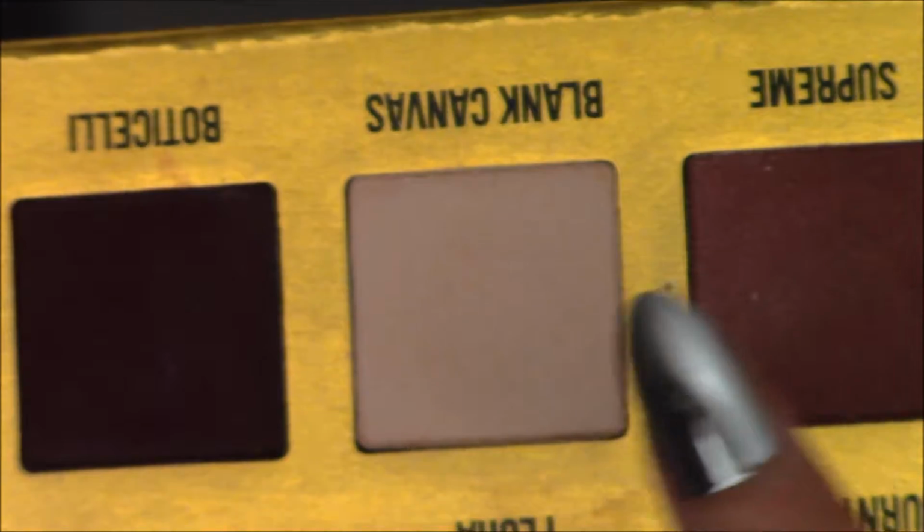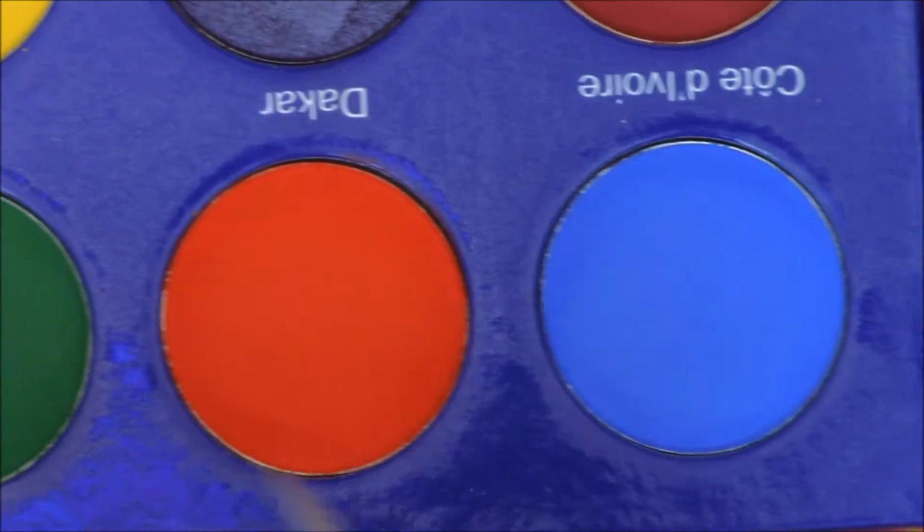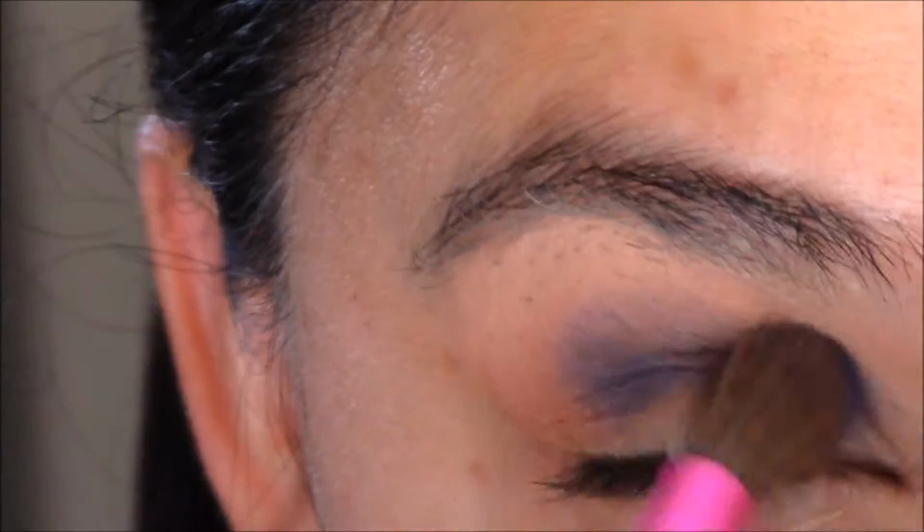Then going back into the Venus XL palette, I'm using blank canvas to highlight my brow bone area. And then going in with Côte de l'Ivoire, I cannot pronounce that one. And I'm actually putting that all over the crease, rubbing in really nice, blowing out my crease.